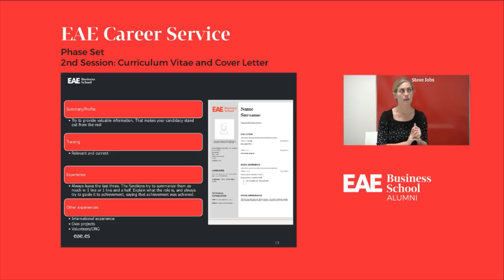Really important: soft skills. It's really nice if you say, for example, I'm an analytical person, I have analytical skills, or an open-minded person, or detail oriented. Soft skills: not technical skills, more related to your personality. And you are telling them that you are that. So then on the CV or also on the cover letter, you have to show them you are the kind of person you are telling them you are.